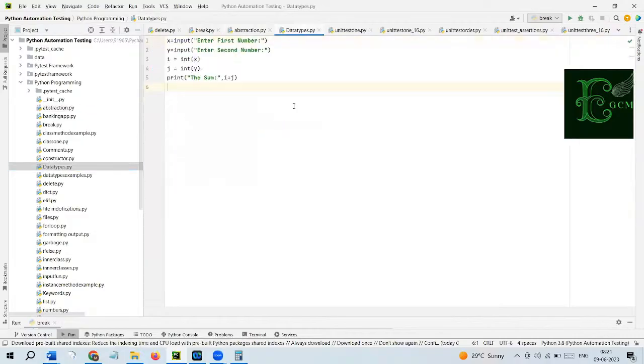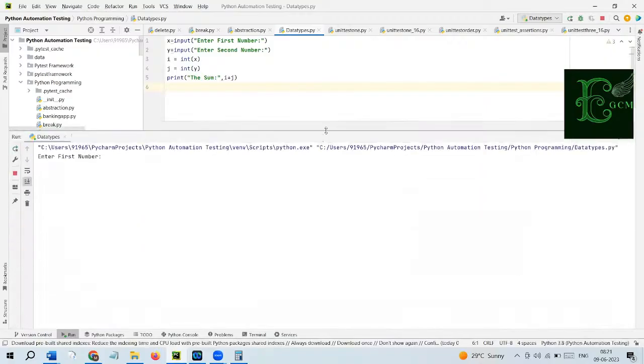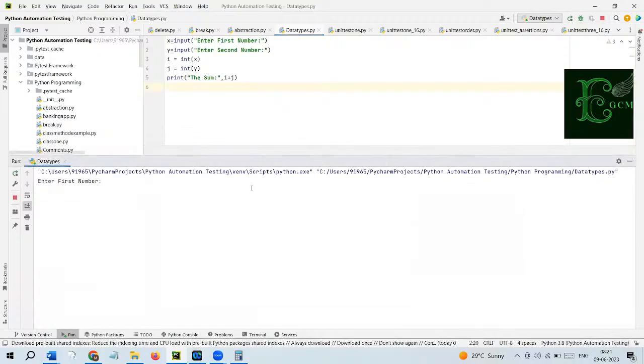See, you can observe here what I am trying to do. I am doing addition of two numbers. By just running this program, it is asking for input from the keyboard. If you're using Java, there is a big logic. You have to write IO streams, input streams, all those things, because I am trying to insert data from the keyboard. But in Python, nothing. Only one function, which we will discuss tomorrow. Just listen to how we are going to construct the program. That's what I'm going to explain here.